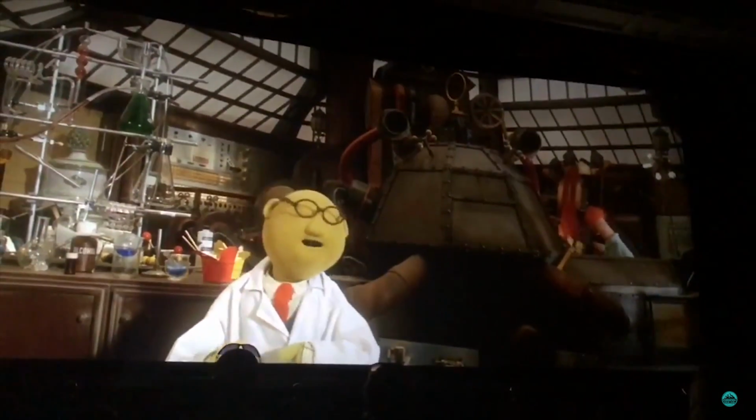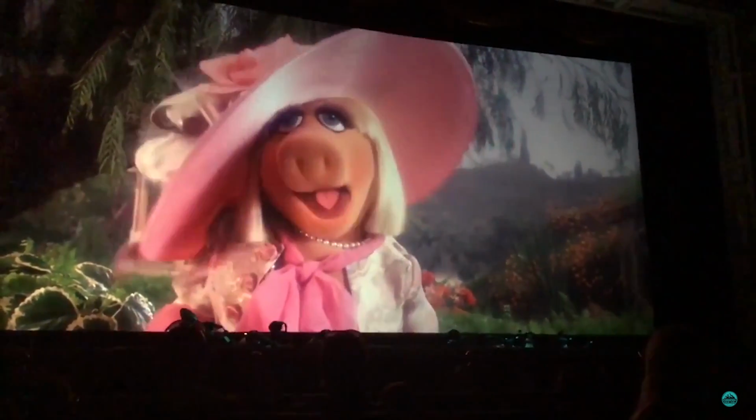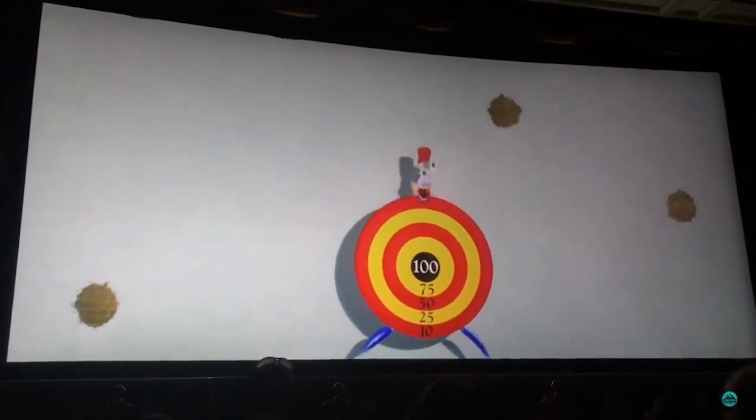Without spoiling too much of this show since it is still running, the basic premise is that Dr. Bunsen attempts to show off his inventions and he accidentally creates Waldo, a character who essentially spoils the variety show performances of the other Muppets, including Miss Piggy. While attempting to recapture Waldo, this leads to, shall we say, an explosive final featuring a fire truck and a live-acted Sweetums character in full costume.